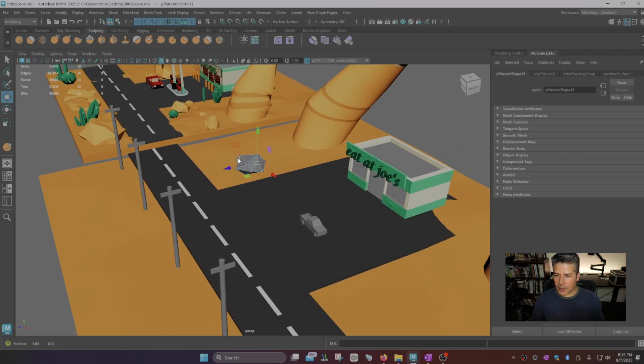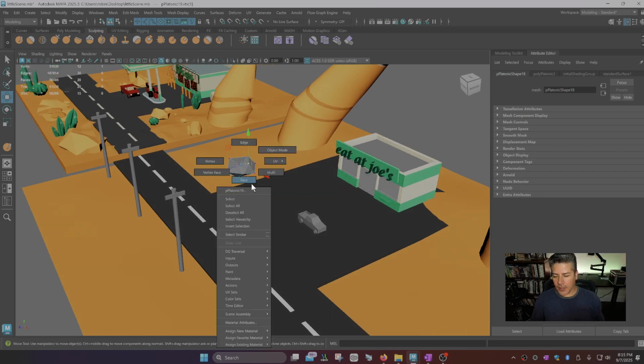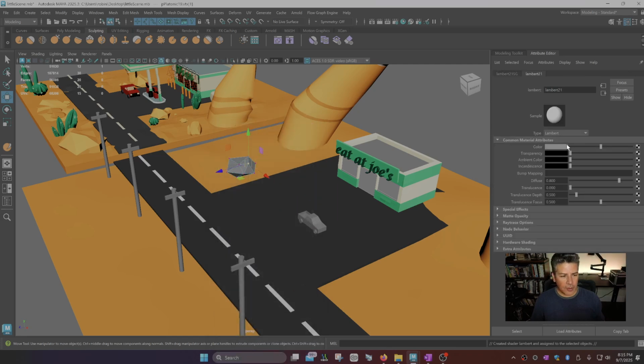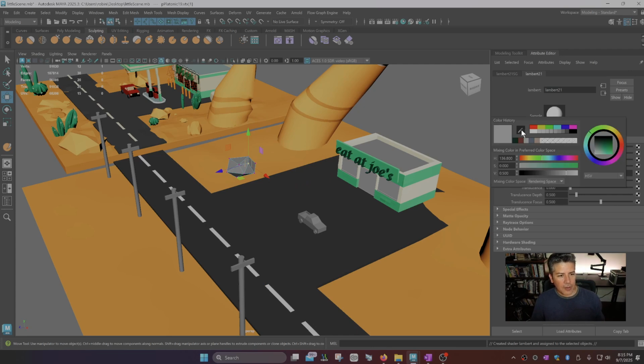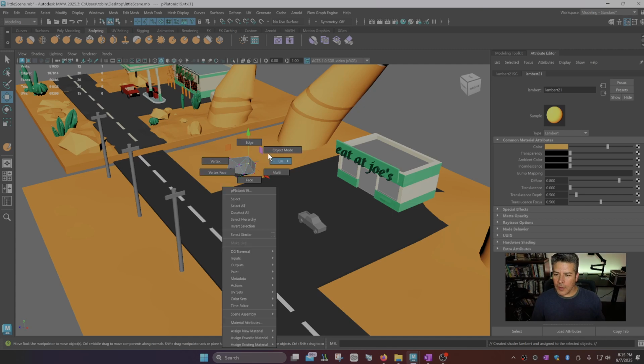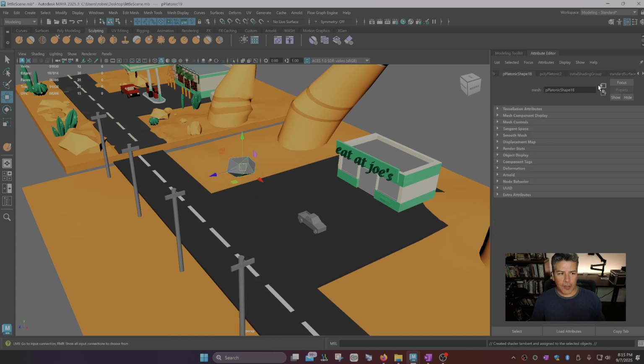So there's one of the rocks, and then I'm going to right click and say assign new material, Maya, and a Lambert, because rocks are usually not polished unless they're from a river. Click on color here, select it from the scene. I had to go back to object mode. Oh, I lost my Lambert here.